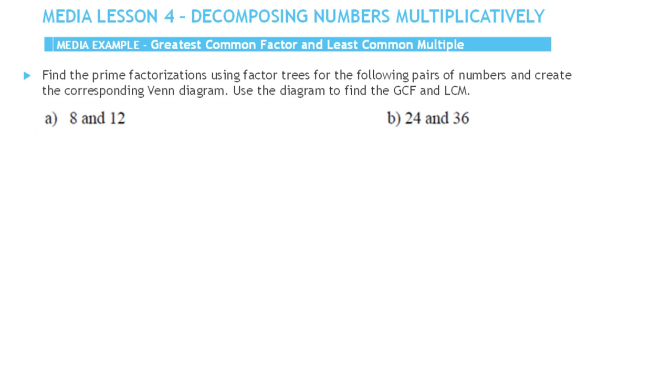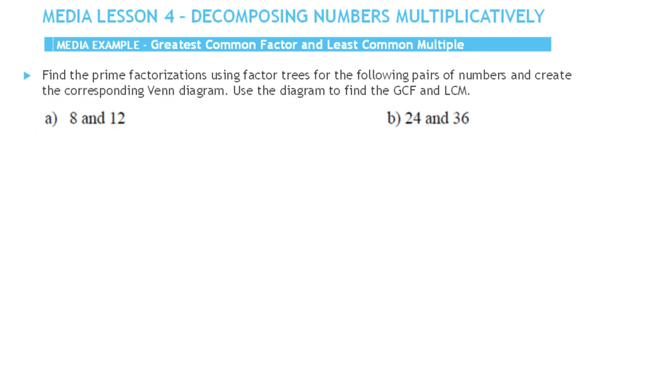So in the other video, we made lists of common factors, and then we found the greatest of them to find the greatest common factor. And we made lists of multiples for the numbers we were given, and then we found the smallest multiple they have in common. So if the numbers are very large, this could be difficult and time consuming, so there's a more straightforward way of doing it if we need to.